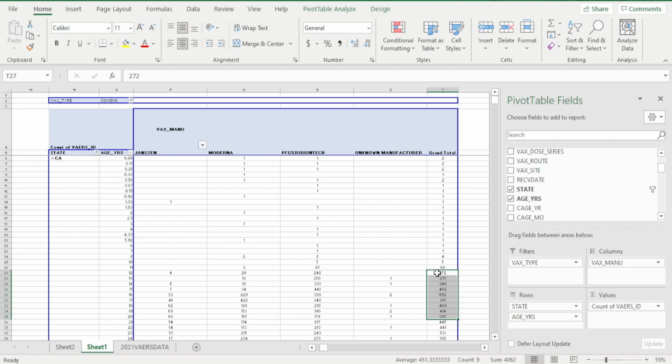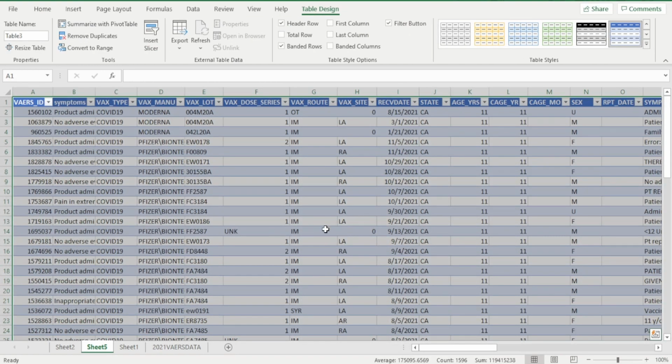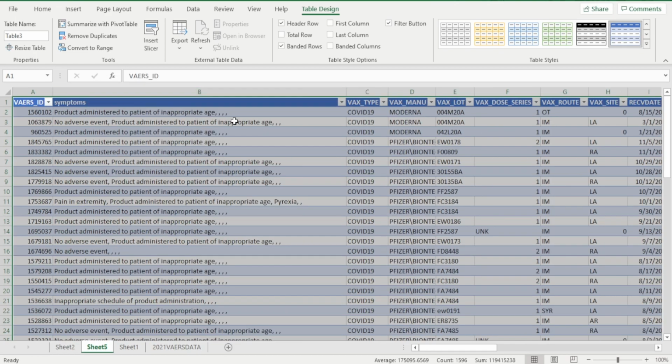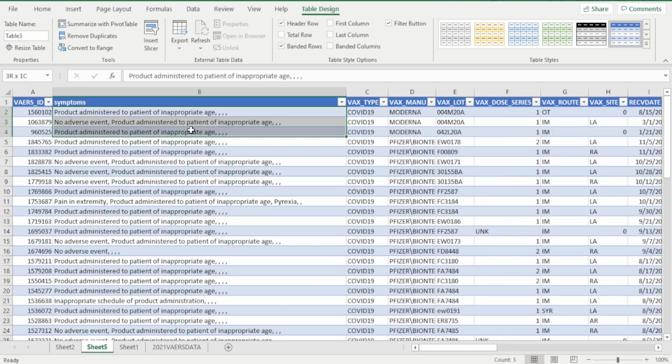Let's look at the 5 to 11 ones, though. We'll say 4 to 5. All right, I want to see that, but how do I group that together? Well, let's just do the 10. The 10 is 68. Okay, so what are the adverse events that these 5 to 11-year-olds are having here? Product administered to patient of inappropriate age.